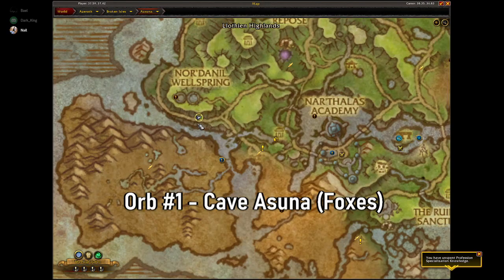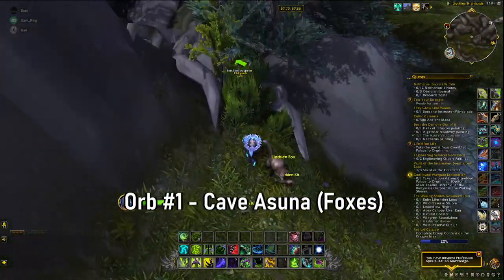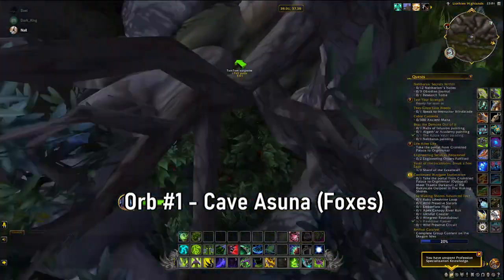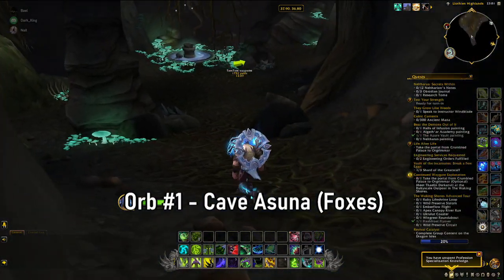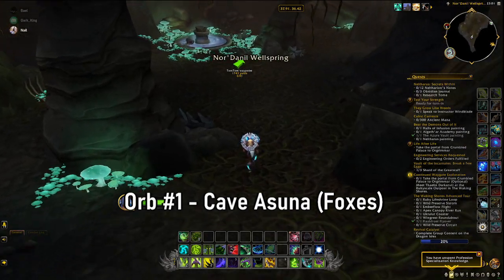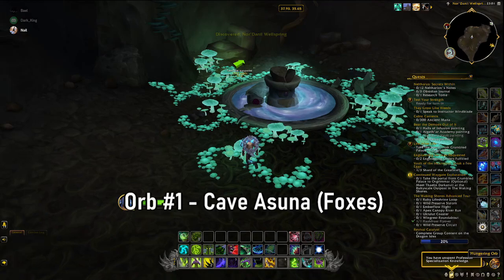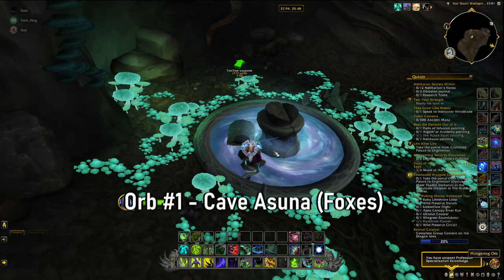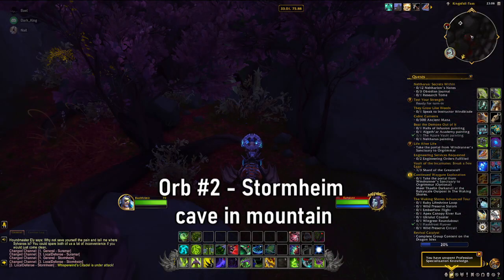So the first orb is in this current location. Again, all of these will be in the pinned comments for anyone to take a look. But if you climb below this tree, you'll see a little set of bushes just behind the foxes, and you'll be able to find the orb inside. This is the first orb that you must get, and it is the most important, as without this orb you cannot start the quest line. Remember, you have to do it in this order.